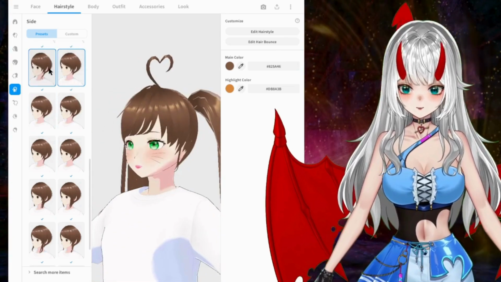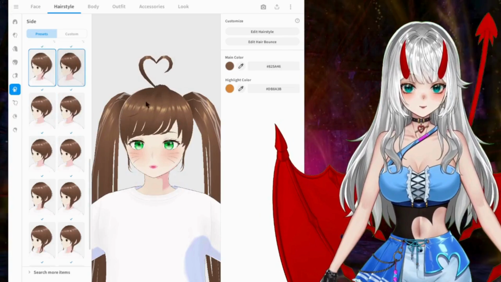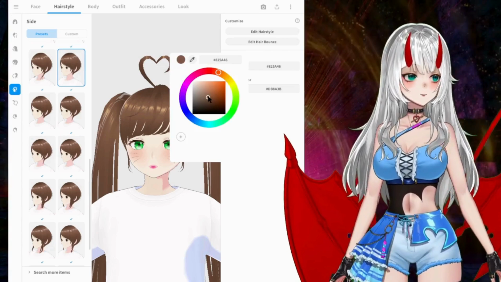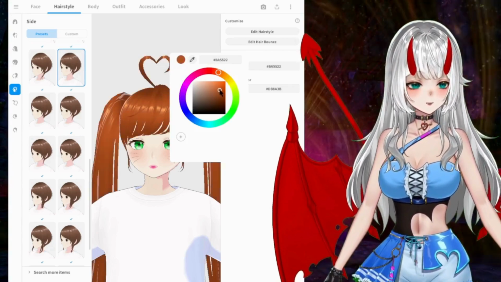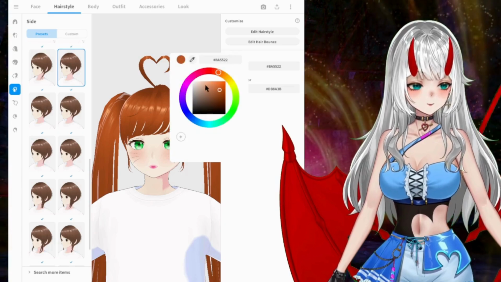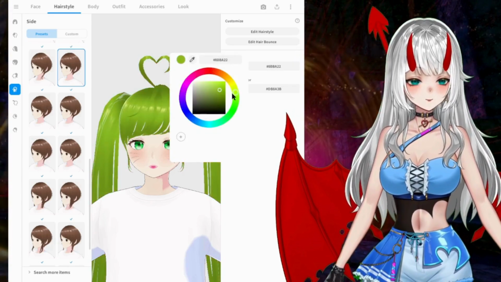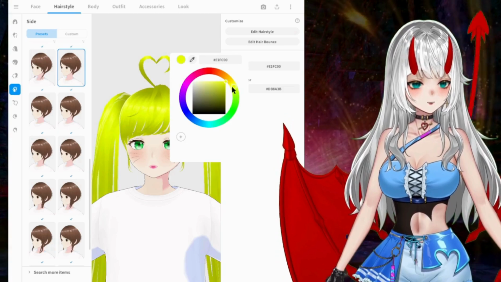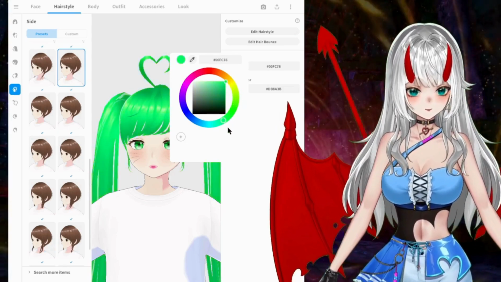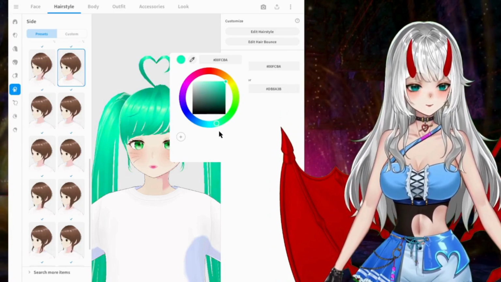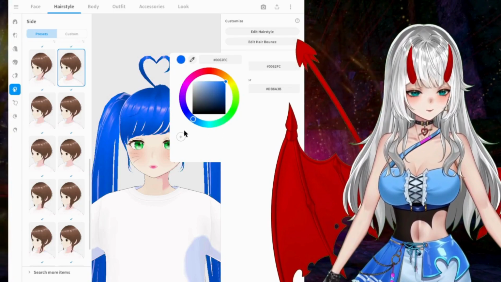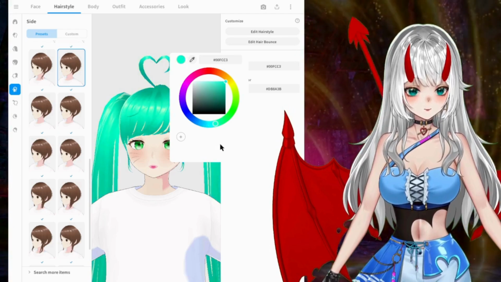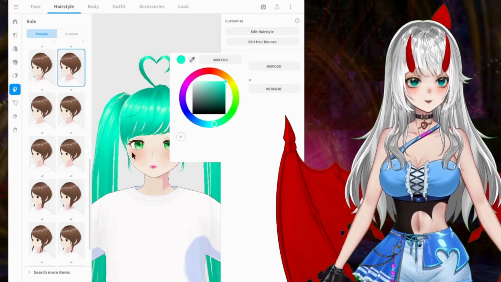Might go with that. Yeah, we'll go with that. And then let's change the hair colour. So we can pretty much do any type of hair colour, depending on, you know, what sort of theme you want to go for. Might go that colour.